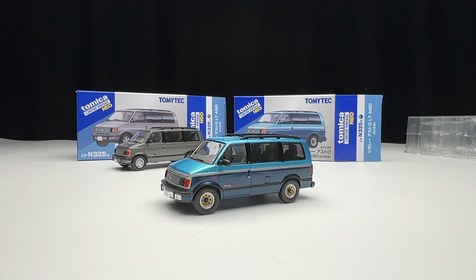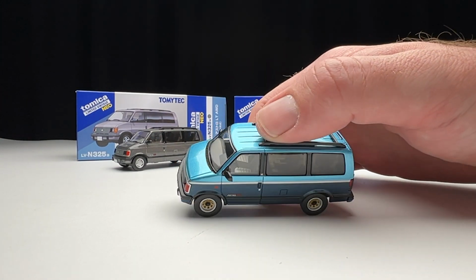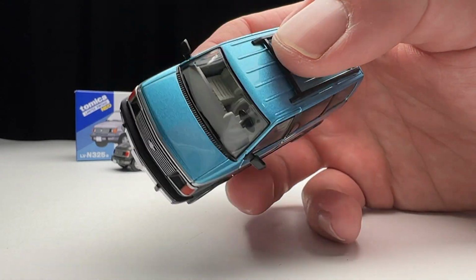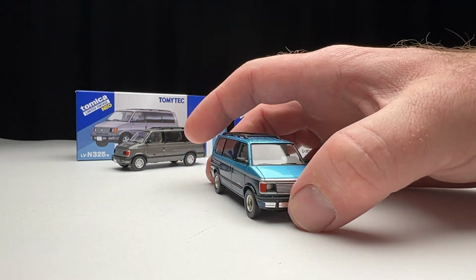So Tomica Limited Vintage, I haven't been buying a lot of them lately. I really haven't gotten many in the last couple years, really. Just because, I mean, they do Lamborghinis, they do Ferraris, but they are very expensive. And those would be ones that would be kind of no-brainers for me to pick up. I haven't been coming across a ton of models that have been like must-haves. And that is the thing about TLV. They don't do a ton of models that are going to be popular technically here in the U.S. It's a lot of stuff that is, you know, maybe not even popular in Japan. They make regular basic cars.